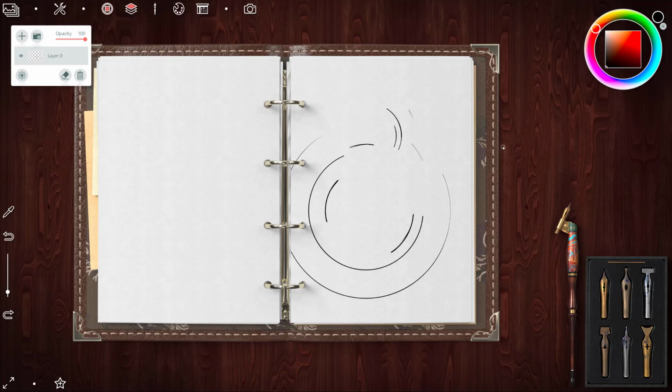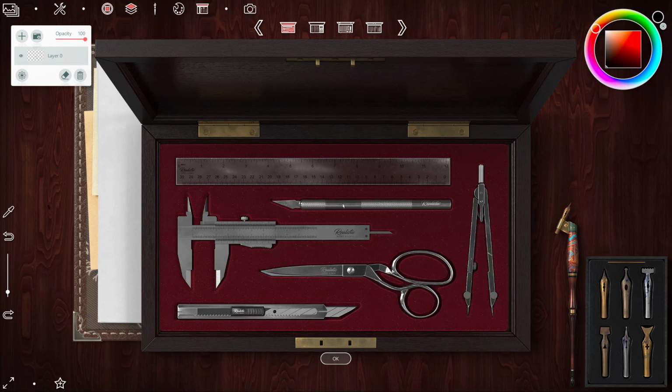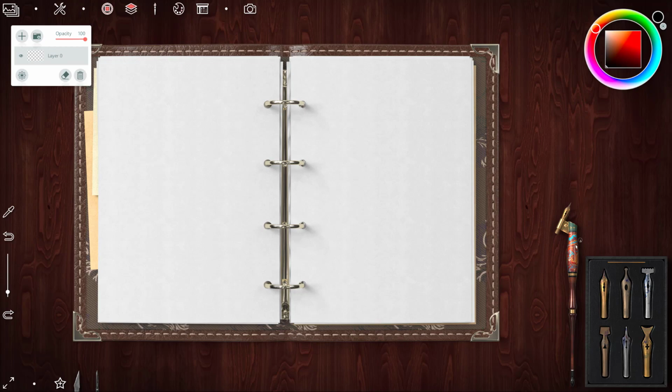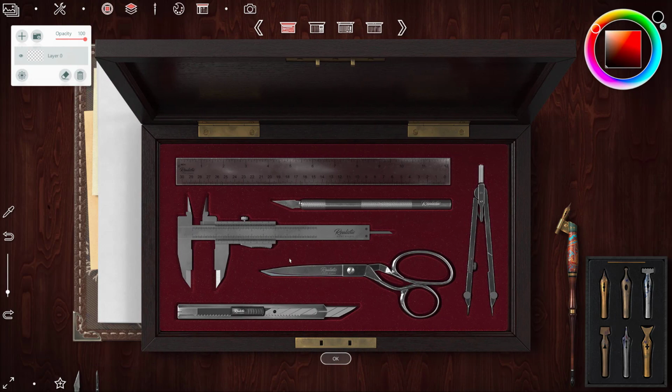Okay, for those tools, now we are going to add here, I'm going to favorite this one. If you want to remove it, you can always click back on it. I'm going to put the scissors too, because they're pretty useful. For the rest, I don't want them, so we'll be okay. I can also add some of the pencils here that are pretty amazing. So let's go with that.